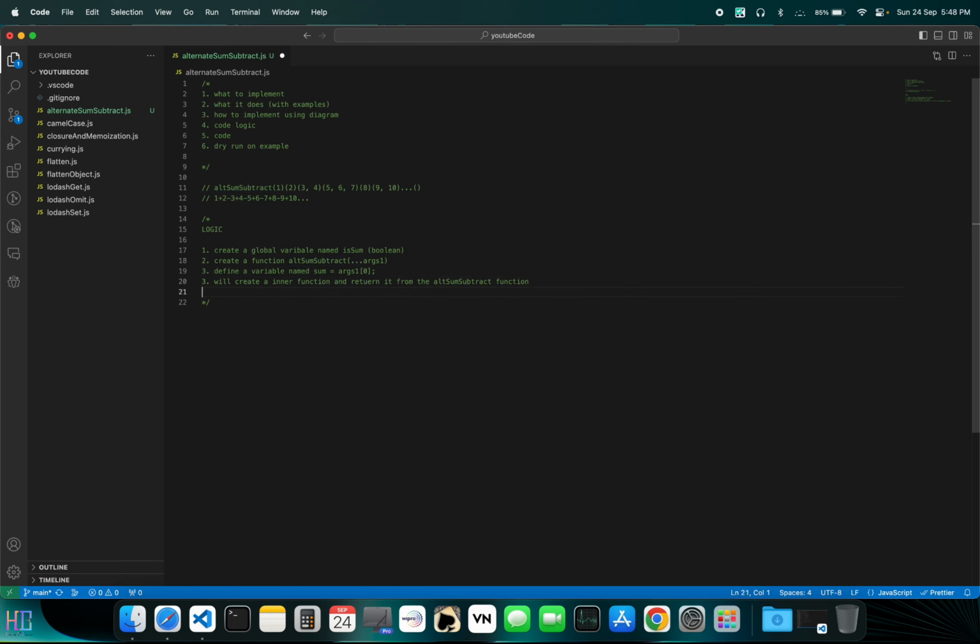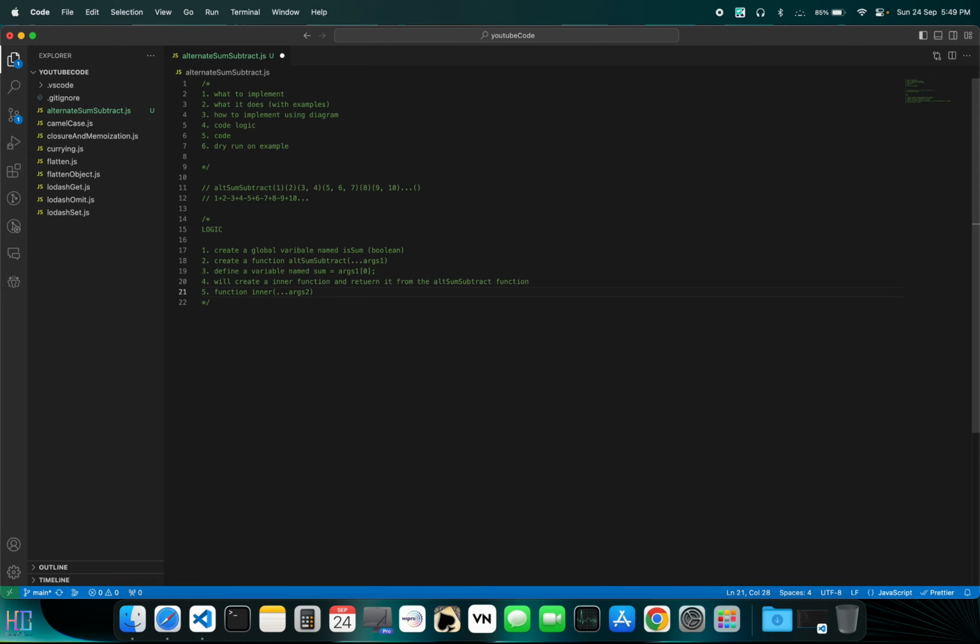Let's call it inner. This inner function can have multiple arguments, and we will use the rest operator here and store them in an args2 array.